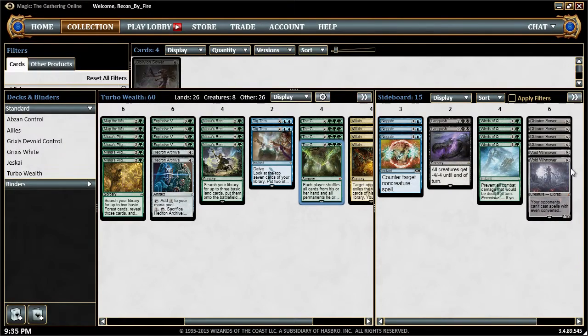After board, they just bring in all the Duresses and all the Negates, and you kind of need to become more creature-based. We're still going to leave the Wealths in because it's just fun, but you kind of need other things because only having 4 Wealths as a way to win post-board is not really very viable.